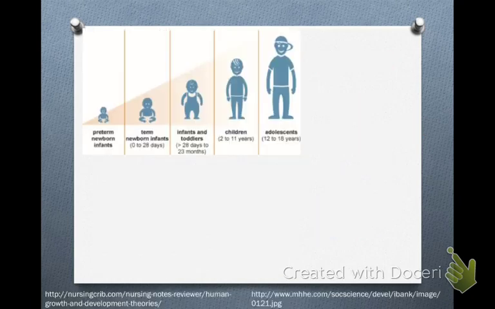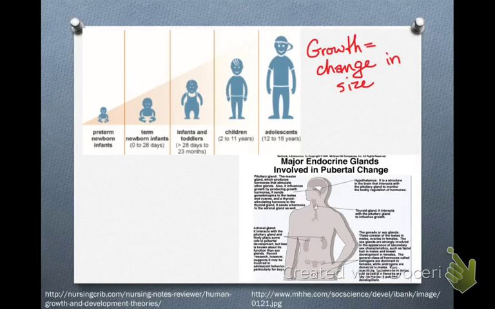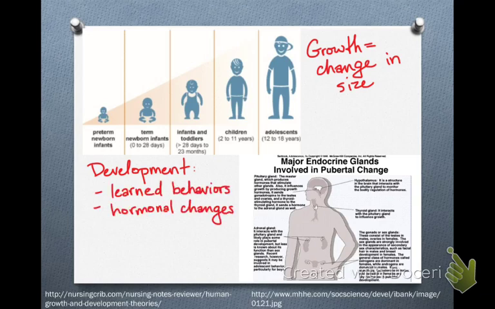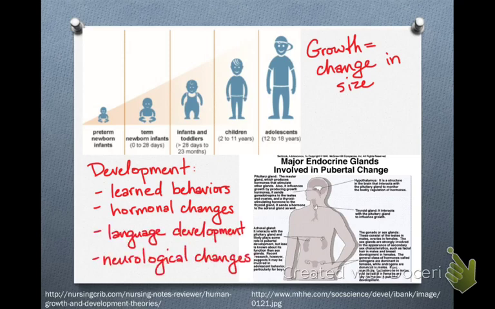At various times in our lives, we're going to go through varying amounts of growth, which are changes in size, and development. And development's a little bit harder to define. Just to list a few things, you can think of that as things you learn, any kind of hormonal changes. These are really all the changes going on in your body on a daily, monthly, yearly time scale that don't necessarily involve growth. So developing language, any kind of brain connections and changes there, those all fall under development.